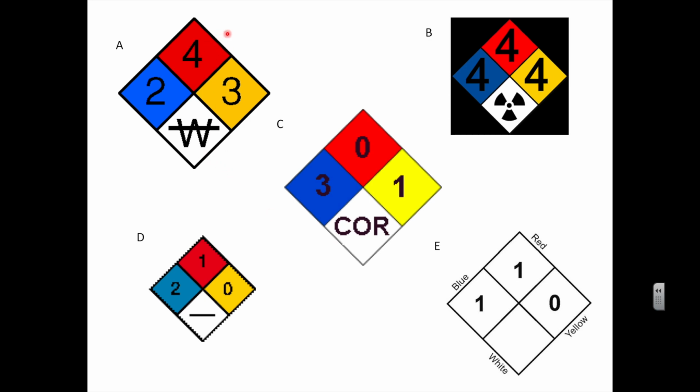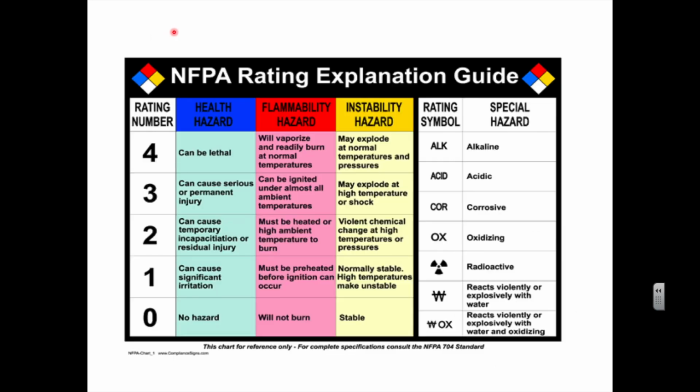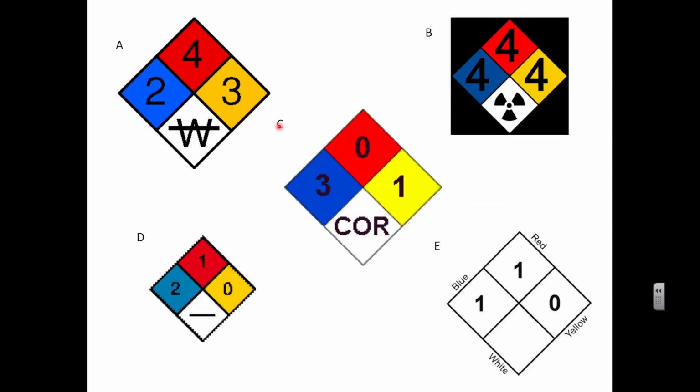So what would be the worst hazard for A? Hopefully, you said that it would be the fire hazard. I didn't go over that. So the red hazards are for flammability, the blue hazards are for health, the yellow hazards are for reactivity or instability, and the white hazards are some kind of special. Okay, so 4 is pretty dangerous. It's very flammable. It's quite reactive. It's somewhat toxic, and it doesn't react with water. So I would stay away from A.